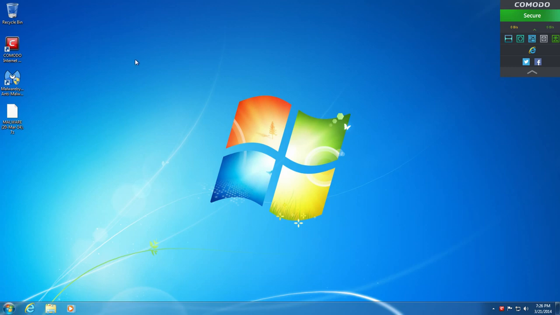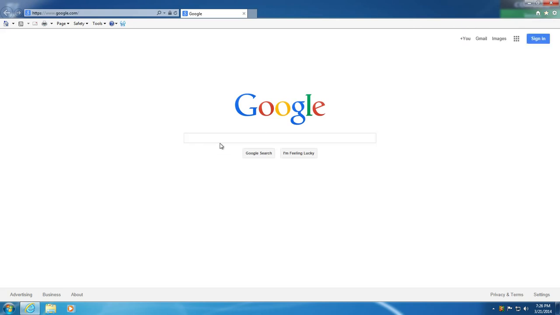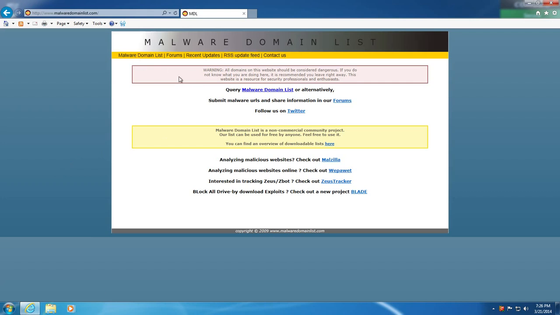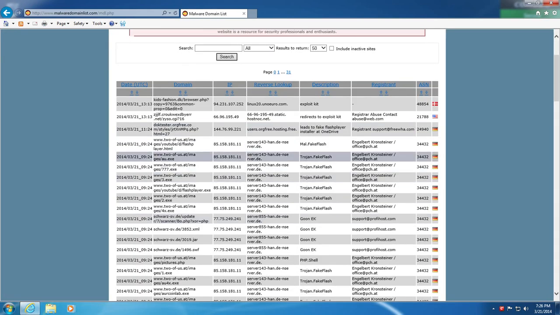Okay. So what we're going to do is throw about 10 malicious URLs at the program using various malware hosting sites. I guess I don't know what you'd call them. We'll start out with the malware domain list here. Very common, very well known. Typically things go up and down quite frequently on there.